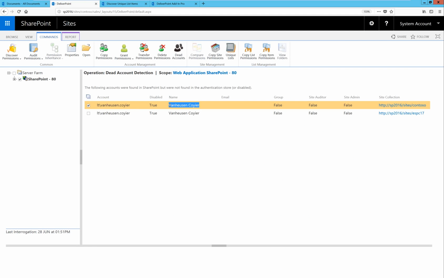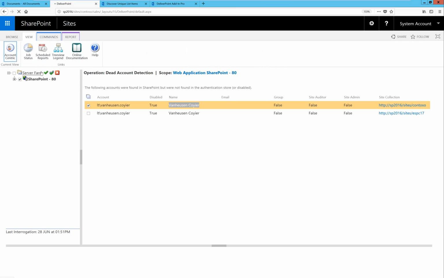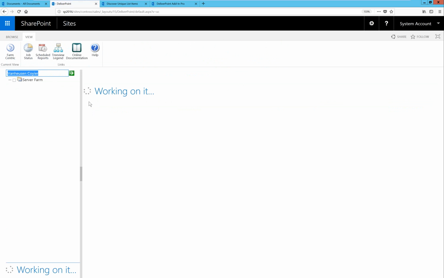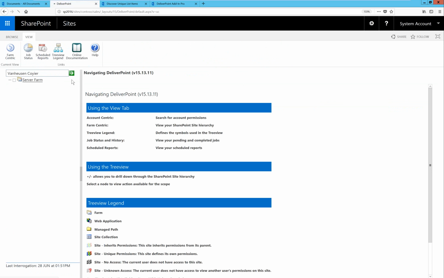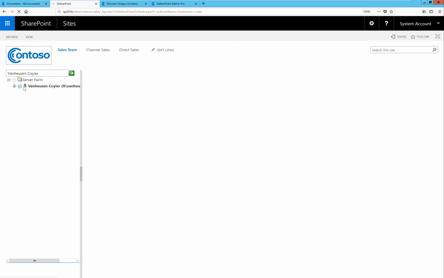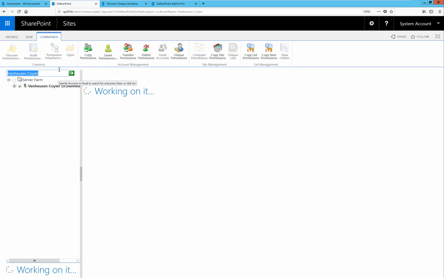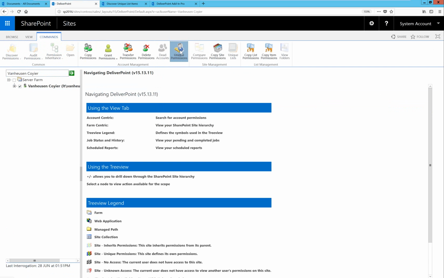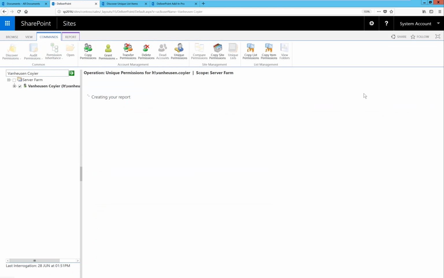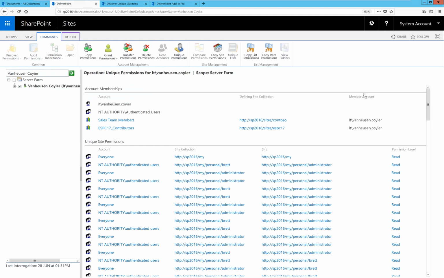And just to show you that we can use that in conjunction with the account-centric view. So even though he can't authenticate, when we do a search on that user, if we select that account and we run the unique permissions report, there we go. He's still in SharePoint groups.